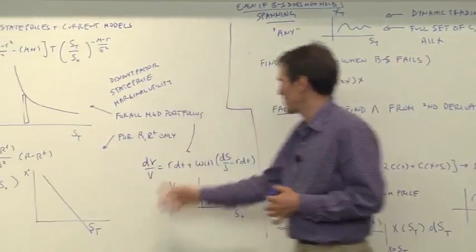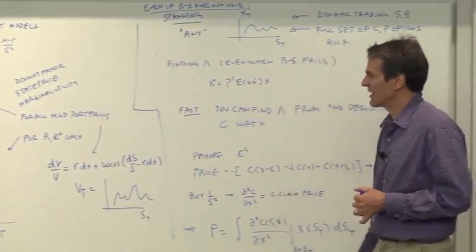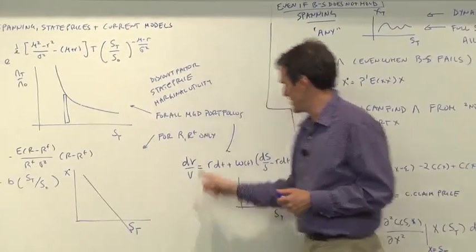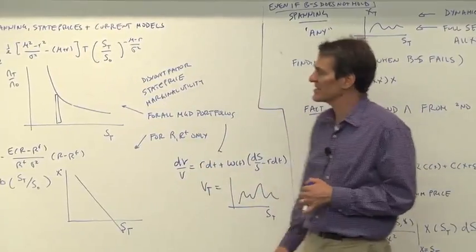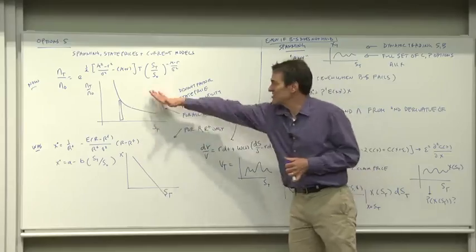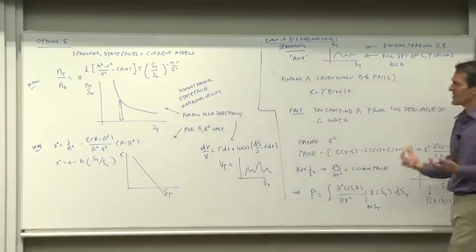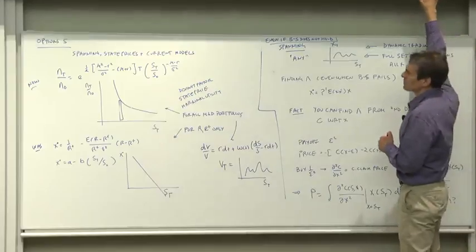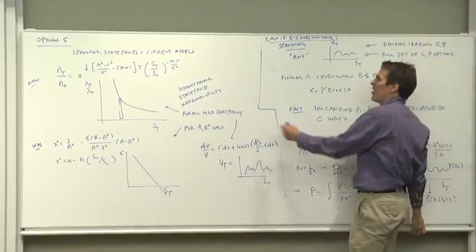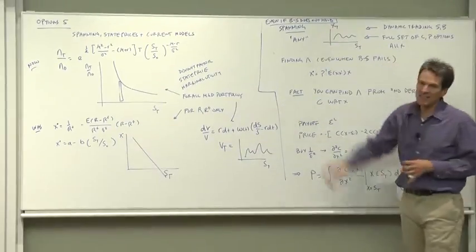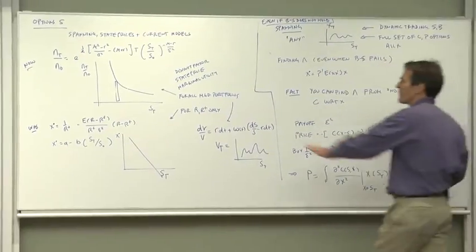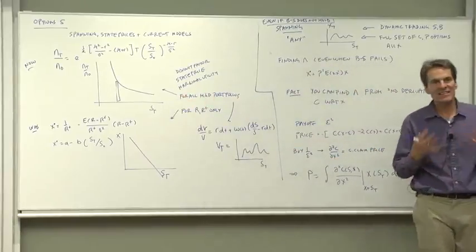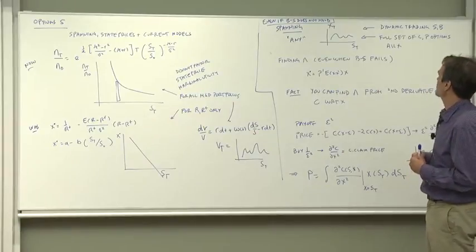And this discount factor prices all of those contingent claims. And it is a contingent claim of that sort. It is a portfolio that is a nonlinear function in this case of ST. So it's the same idea in just the much larger portfolio space, the larger payoff space of all managed portfolios. Now let's continue that line of thought, and let's continue that even if the Black-Scholes formula doesn't hold. This is a formula I derived when the Black-Scholes formula does hold. How do these kinds of ideas keep working when the Black-Scholes formula doesn't hold?